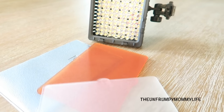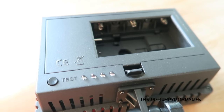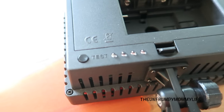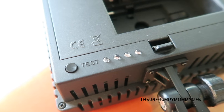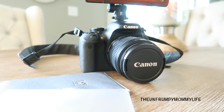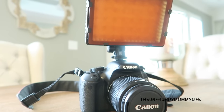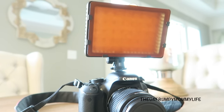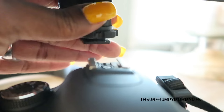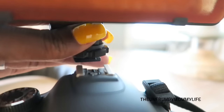While the umbrella lights are very portable, they are also very adjustable. I love this light right here that fits right on top of my camera — I don't have to plug it in. It uses about seven or eight AA batteries, and on the back there's a test button that will tell you when it's time to switch out those batteries. It's very easy to use; it comes with two little plastic plates, and depending on the light you want, you slide that plate onto the light itself. It fits simply atop my Canon T3i — you just match up the hardware on the light to the hardware on the camera.